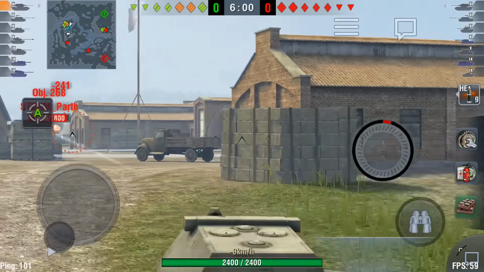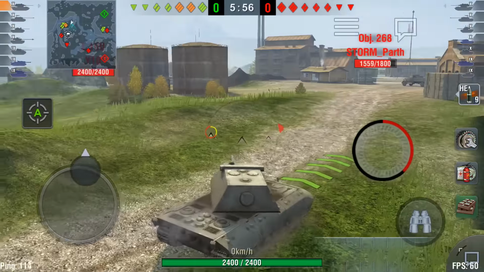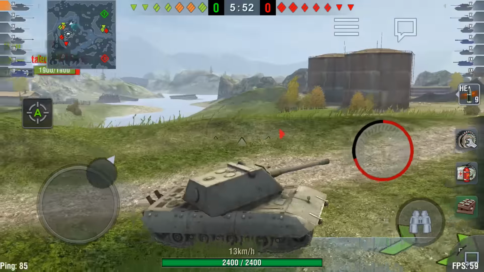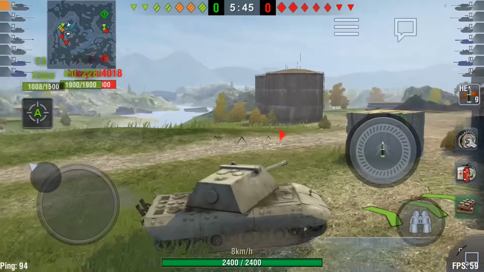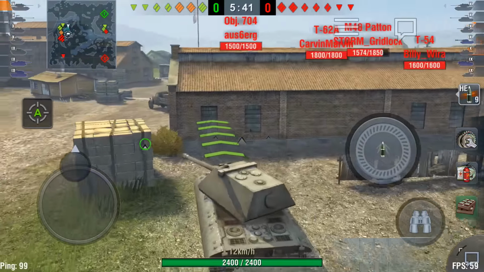Path in the 268. Take a snapshot with the HE, which is the benefit of having HE loaded first in this thing. You do not have to wait around and aim for weak spots. Just snap a shot off and expect to do a couple hundred damage, as we did there. Good armor on the front of the Object 268. I played that thing on PC and I loved it until the big tank destroyer nerf.